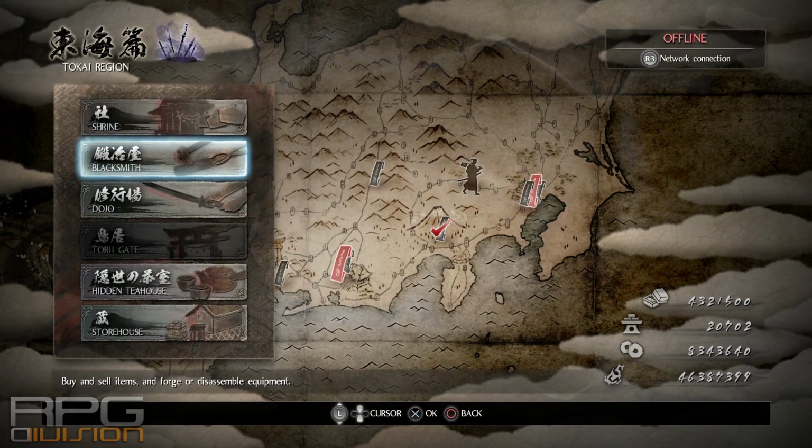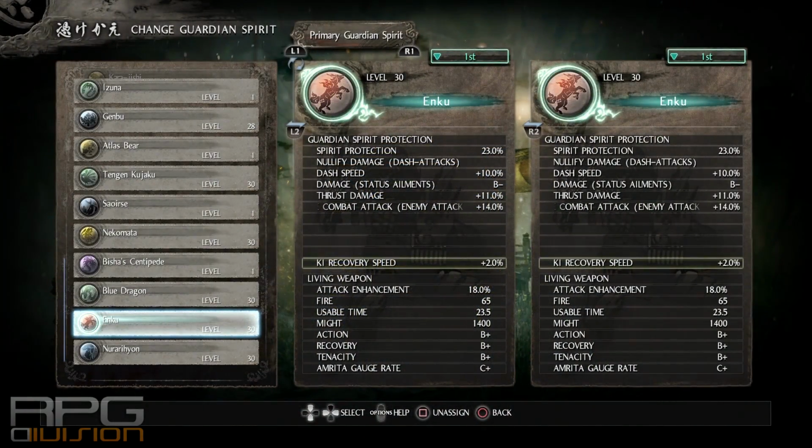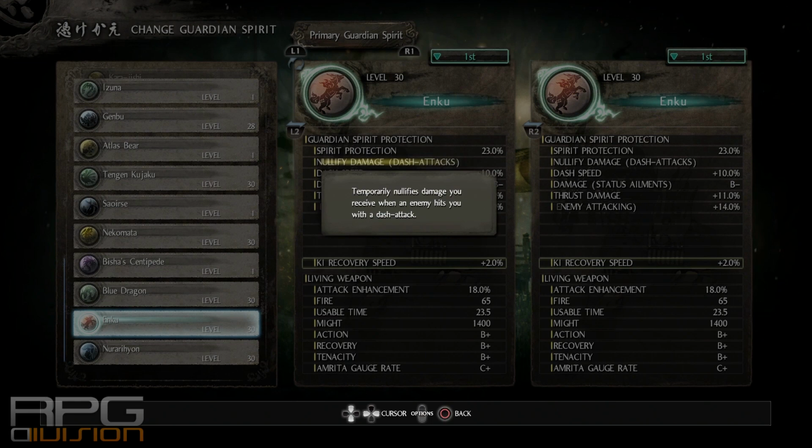I won't be covering skills, do the basic passives and do whatever you want from the dual swords section. Sign of the Cross is the must, obviously. If you're going for the Sign of Virtue setup, you're going to use Enku as your Guardian Spirit because of the nullify damage dash attacks. That's a must.